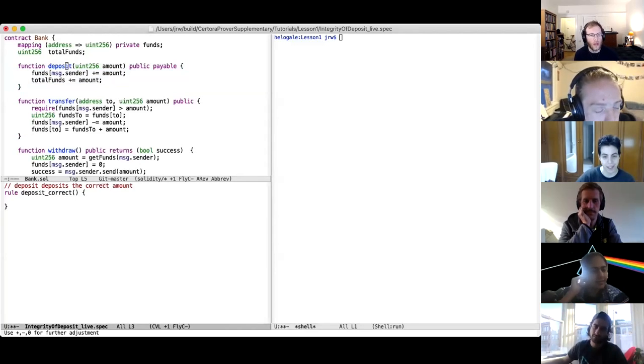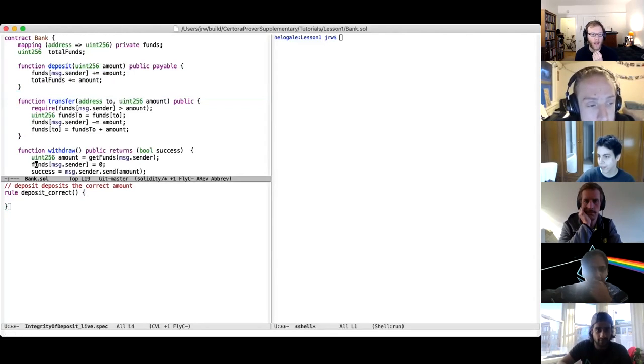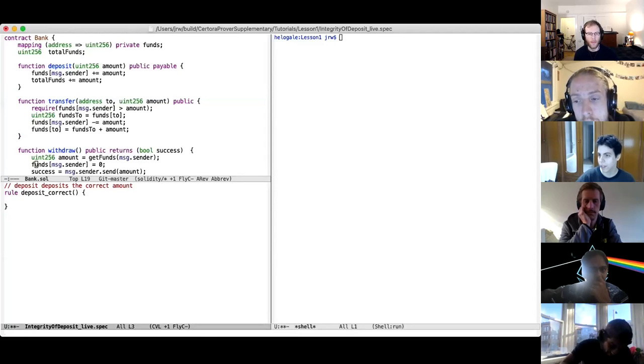So we're going to write a rule. I'm working in a spec file down here, and just like in a Solidity file we have contracts and we have functions, in a spec file we have rules. Okay, and rules are these symbolic worlds that I was talking about. This specification language is kind of a strange programming language to come to as a programmer, because it's never intended to be run in any real sense. When you execute a specification, it doesn't run like a normal program.